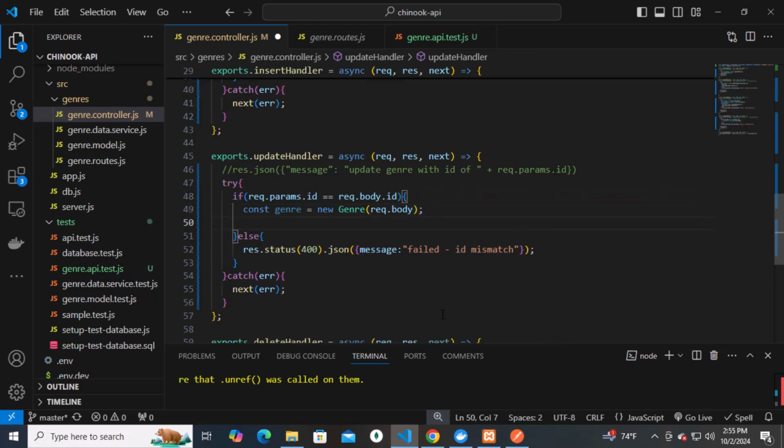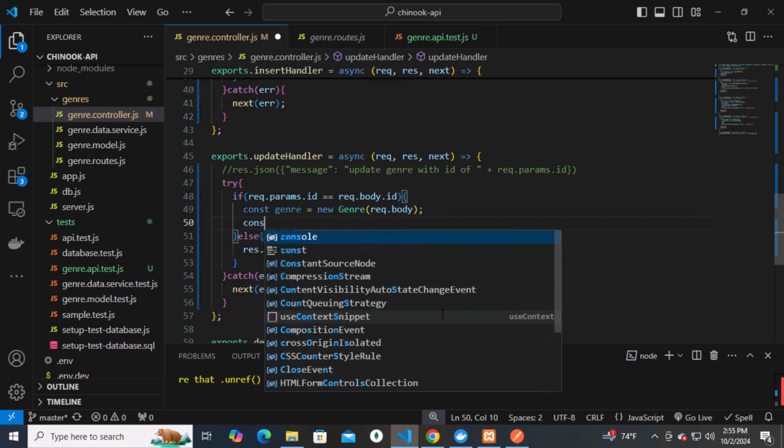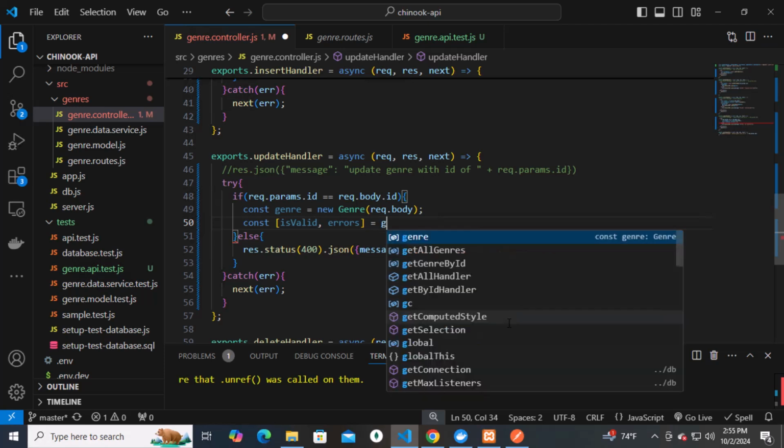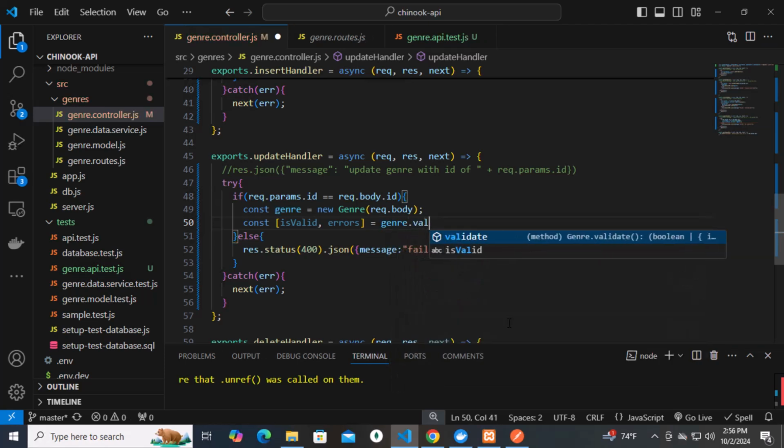And then the next thing we want to do is validate it to make sure that it's valid. So we'll set that up like this: const, square brackets, isValid and errors. Those are the two things that we get back inside the array that's returned from our validate method, and we're going to set that equal to genre.validate.